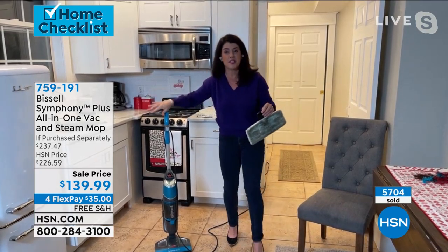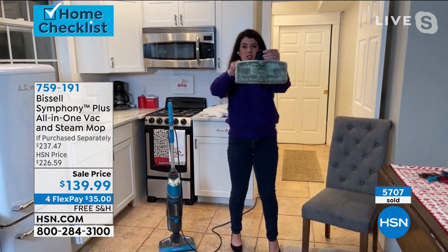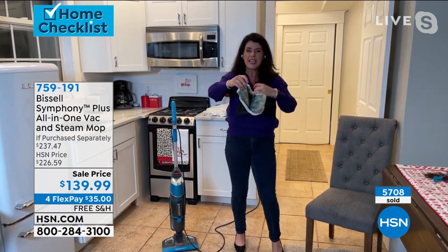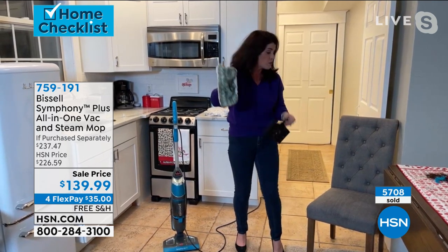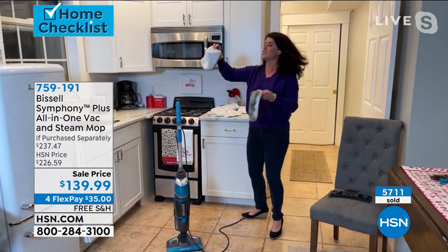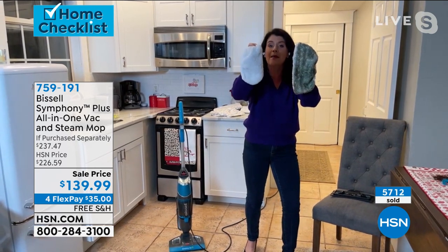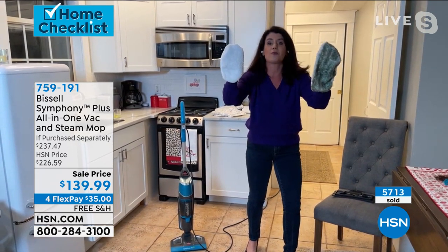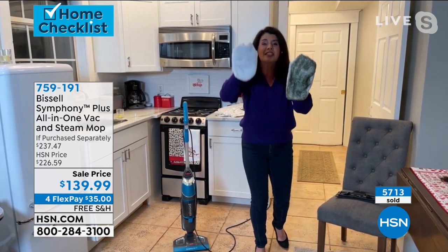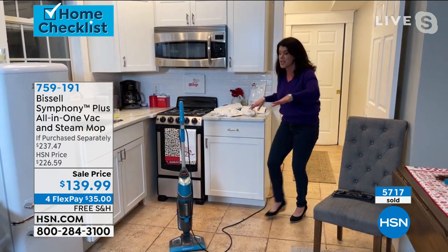I just want to show this because I love the fact that when you get this home, you don't ever have to buy anything ever again. Do you see how messy this is? At my home I do browning, soy sauce, jelly, peanut butter, wine — all the messes that could really happen on any floor. This is the white pad that I used yesterday — this is what your mop pad is going to look like after putting it in any regular wash. Cold water, hot water, doesn't matter. I even let mine just air dry. These are going to last and last.